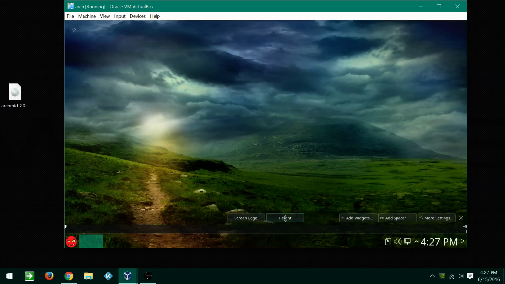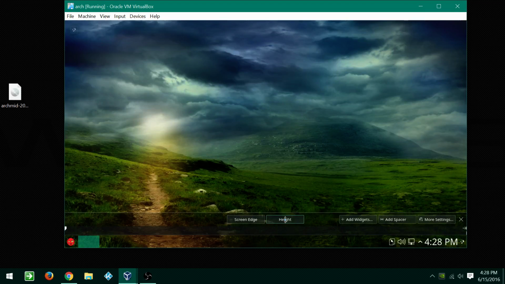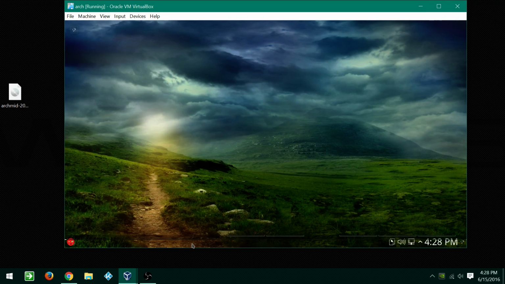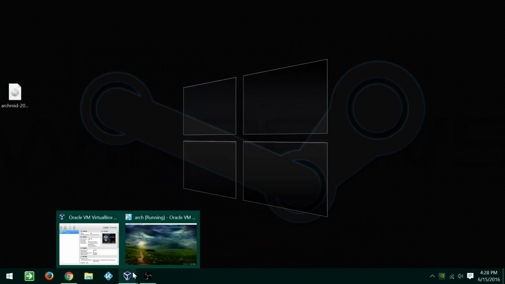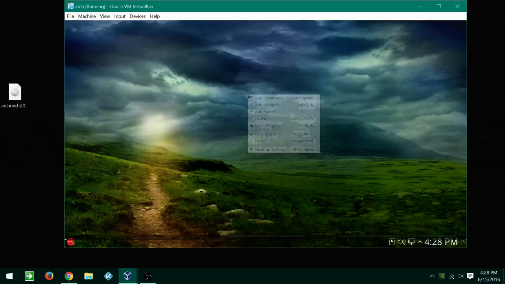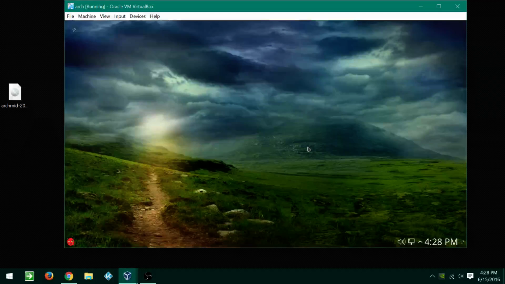Ooh, that's too high. Just a bit. Ew, artifacts. Oh wow. Such as Virtualbox. Hey, that worked. Clearing the clipboard worked.